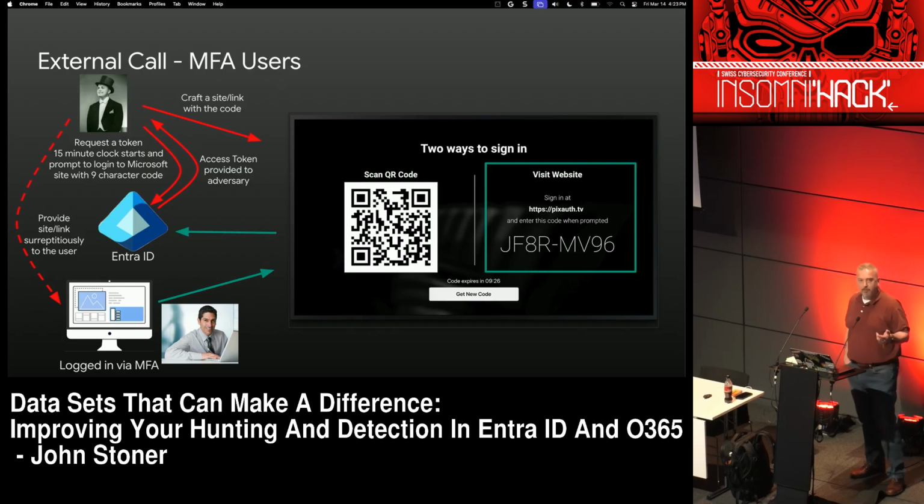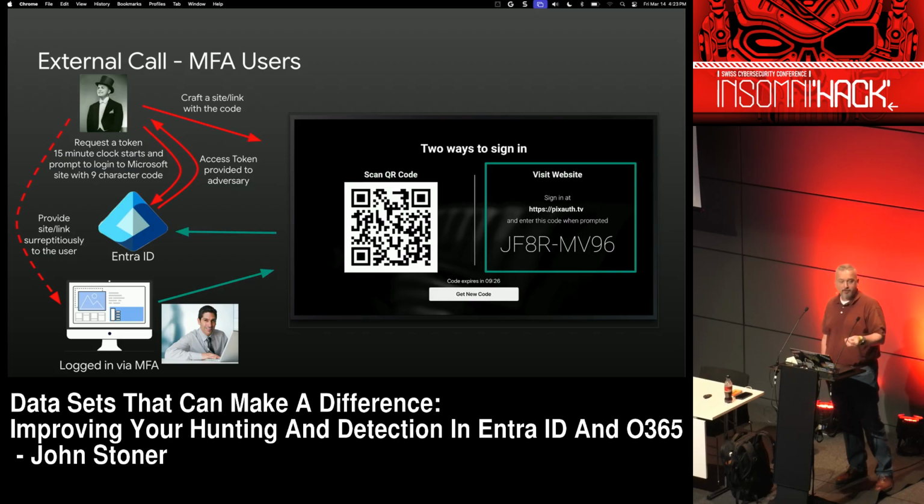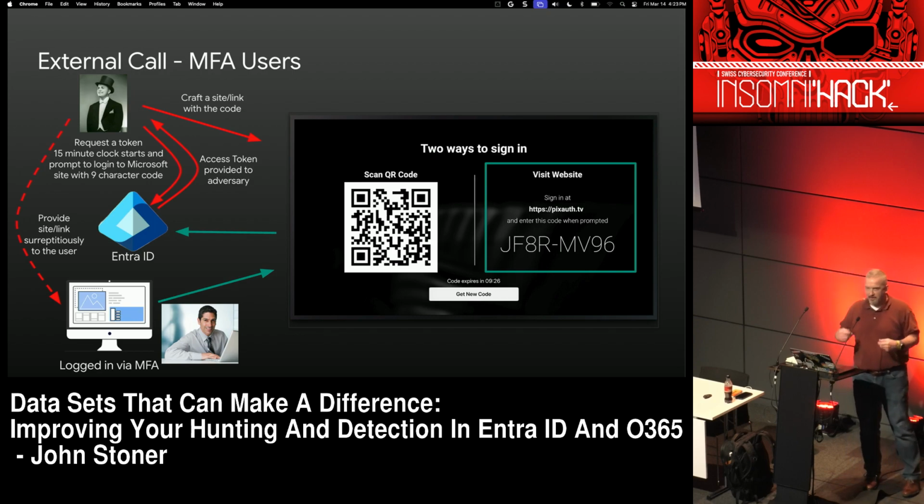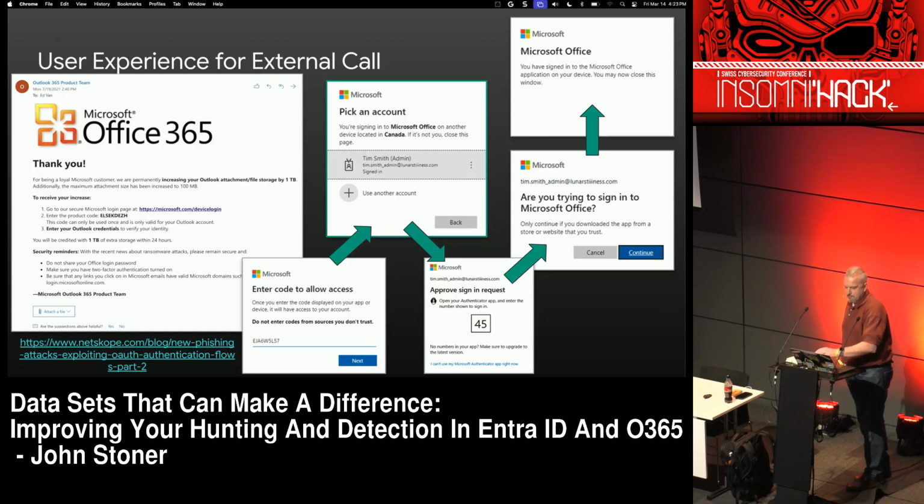What do we do? Well, we've got to find a user who's going to click on this thing, ideally who's logged in, to get them logged into MFA. And the thing on the right, by the way, I found this one in an Apple TV app. You've probably seen this in other forms and fashions. Basically, it's a code. You log in with that code. You provide the code, you provide your credentials, and you're in. This is code-based login, just a different flavor of that. But if you log in with that, or your victim logs in with that, they come back to Entra and say, yeah, we're good. And then Entra redirects back to you and says, okay, here you go. And you're thinking, of course, why would anybody do this?